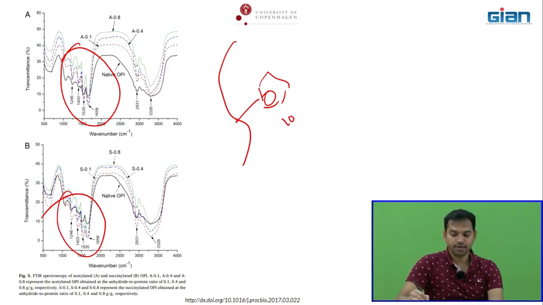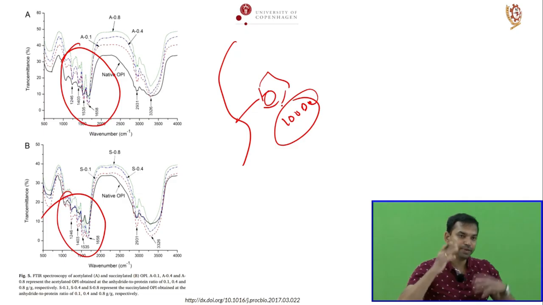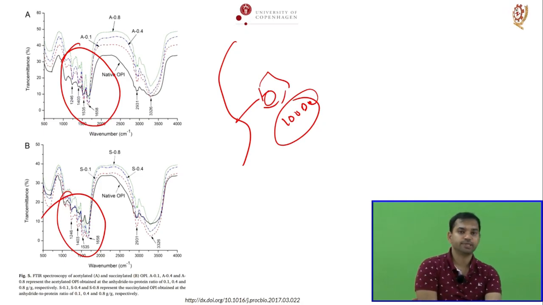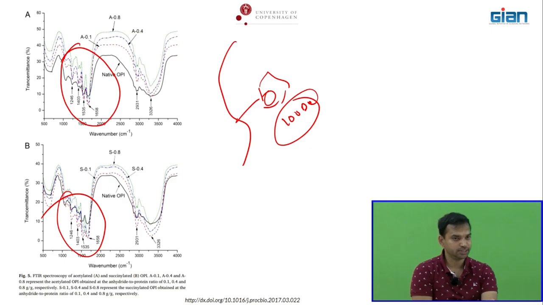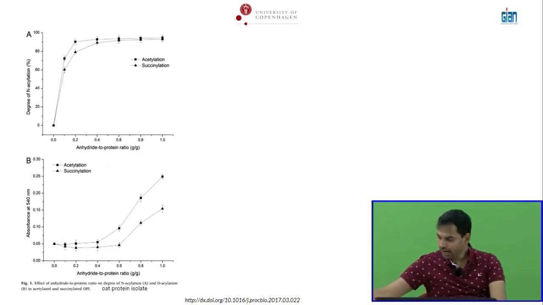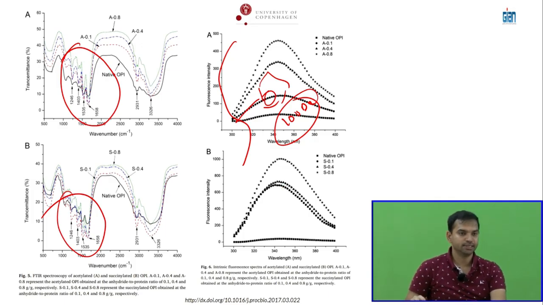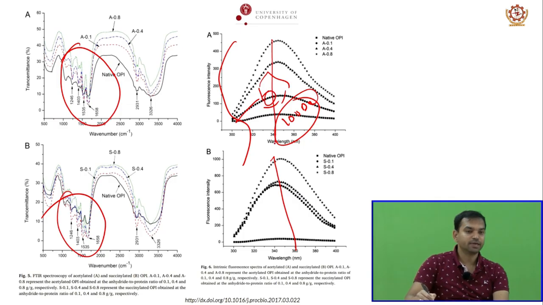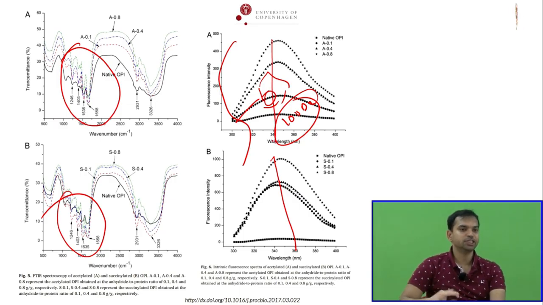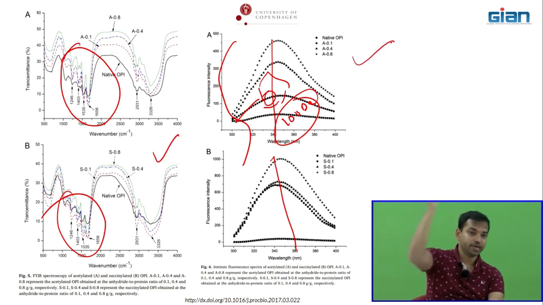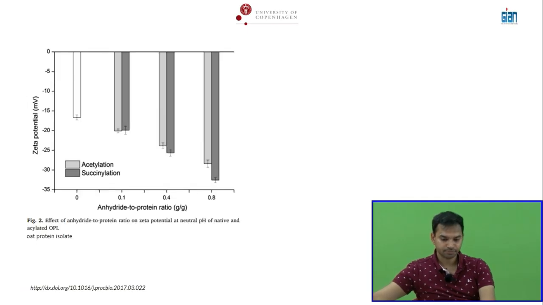A big moiety is around 100 Dalton here. If you do a succinylation, a big moiety is added to the protein and that will completely change the secondary structure of the protein. When the secondary structure of the protein changes, functionality changes. And this again shows how the tertiary structure changes when you do succinylation. You don't have to remember the graph, as I said. Just remember that things change when you chemically modify proteins, and that can be evaluated by FTIR or fluorescence spectroscopy. I have already taught you that in the previous lecture.